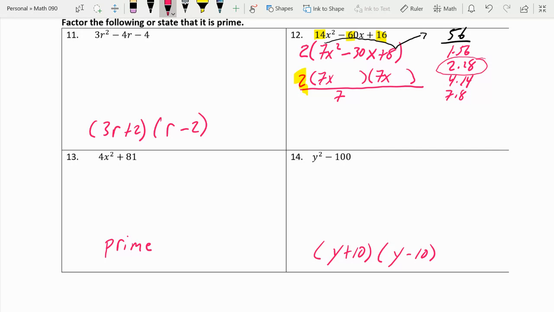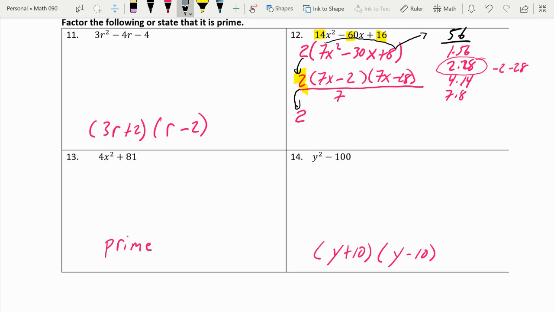This one's going to give me negative 30. Sorry, that's supposed to be a 2. How do I get negative 30 out of that? Well, it ends up being negative 2 minus 28. So what happens is the 2 has to be negative and the 28 has to be negative. So negative 2 minus 28. All right, so again, I'm dragging that 2 along. All right, and this 2 just keeps getting dragged along.